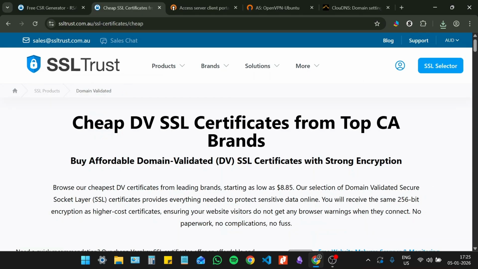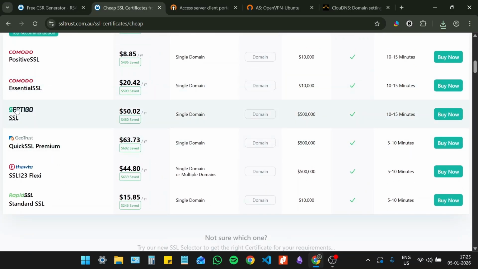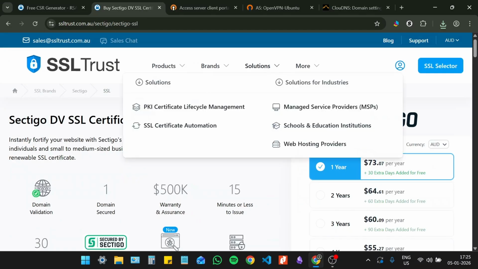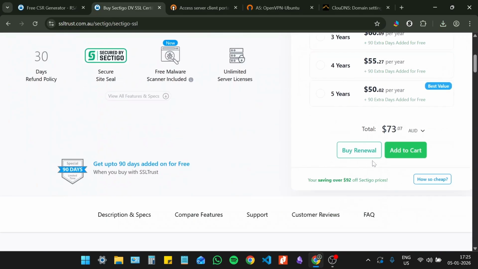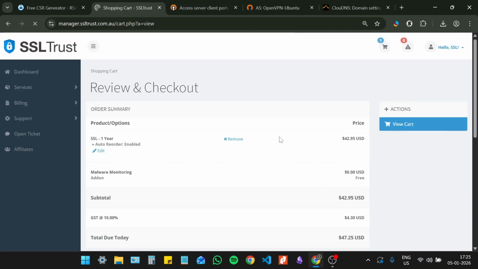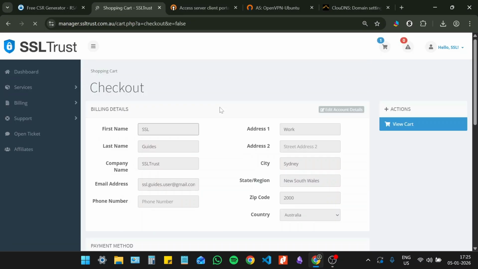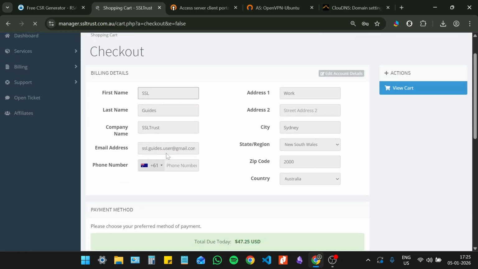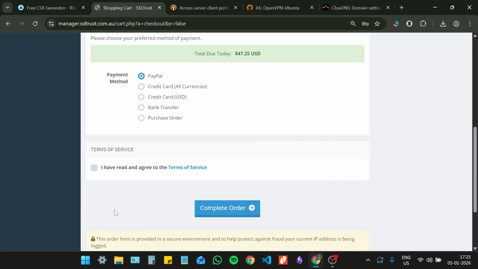Since this is a demo video, I'm going to go with the Sectigo SSL. You can scroll down and look at the features and what it offers, and then click on Add to Cart after choosing your duration.